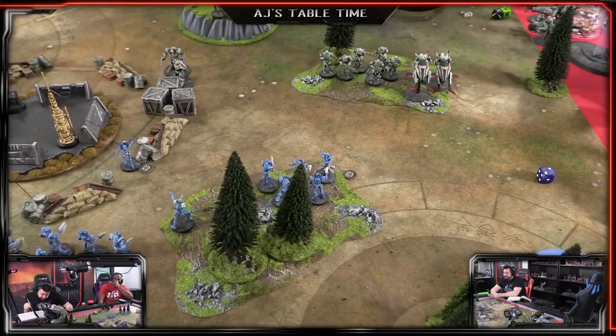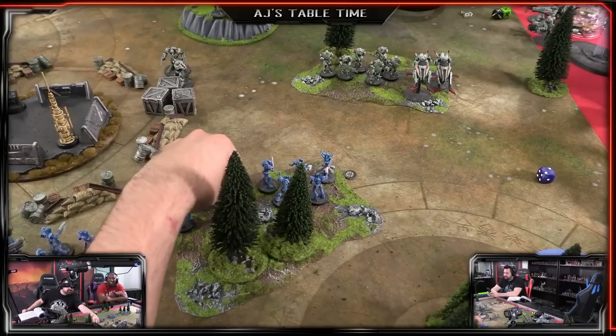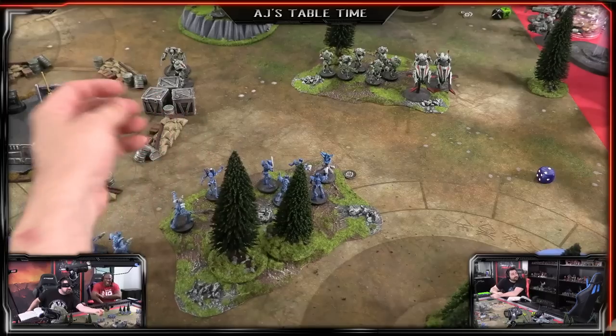Two dice on 4 pluses, which would be 5 pluses because of the cover. You know what? We gotta get him out of cover. That's too much.